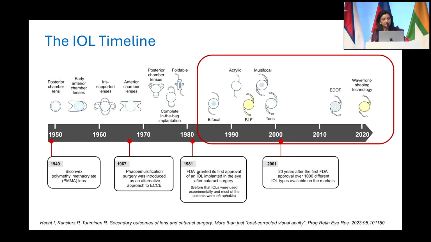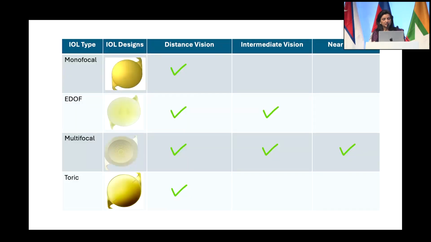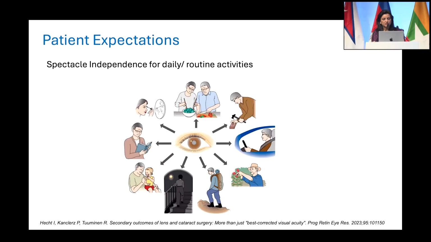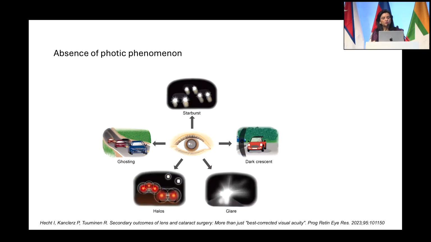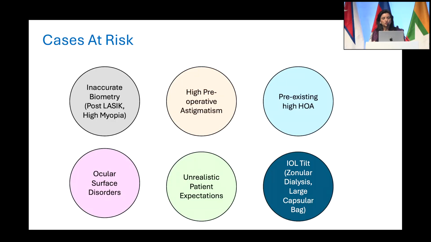There are no financial disclosures. As far as the IOLs are concerned, they have evolved right from 1950 until now, where they continue to evolve, and it evolves mainly because our requirements have been changing over the past few years. But I think, like it has been emphasized earlier, patient expectation is very important. Sometimes after these premium IOL implantations, even when the results are less than perfect, the patients may not be bothered by it, and sometimes they may be bothered by it and may seek you.